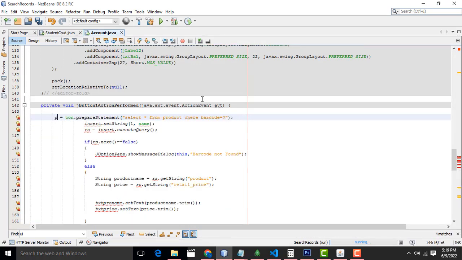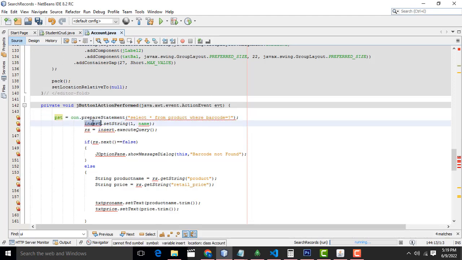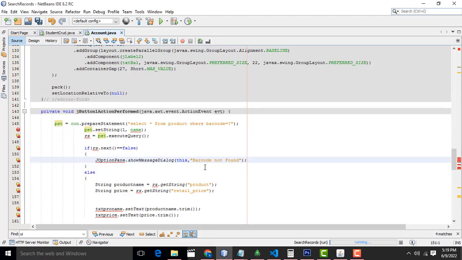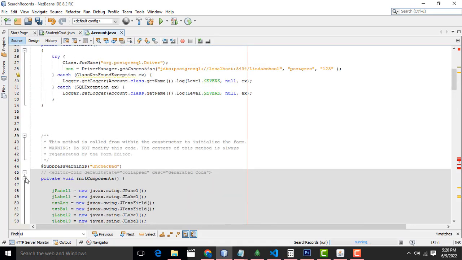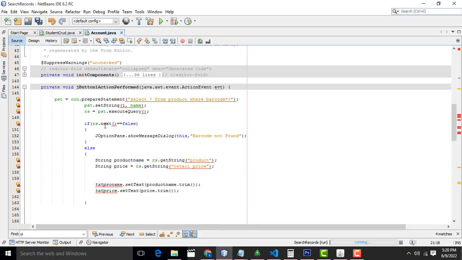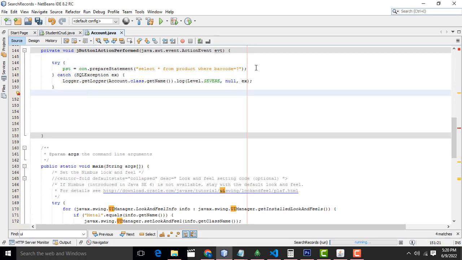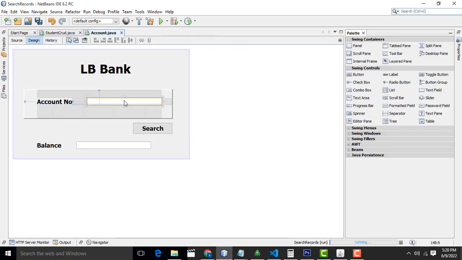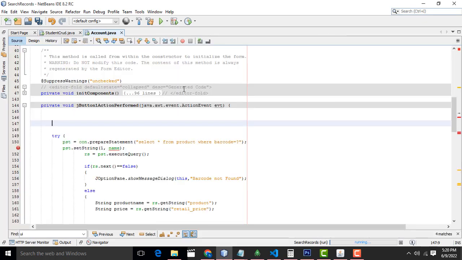Here I'm going to write this one. Connection, est, now here, so write this all set, rs. Click on here, try catch, select them, paste it over here. Right, now here we have to search the stuff. Here we have to write this one equal to the relevant variable. So we have to write the same account number. So this is the account number. So this string ACC number equal txt.